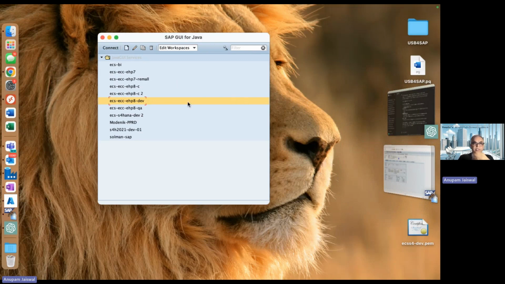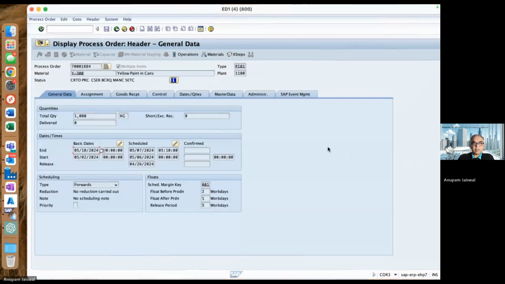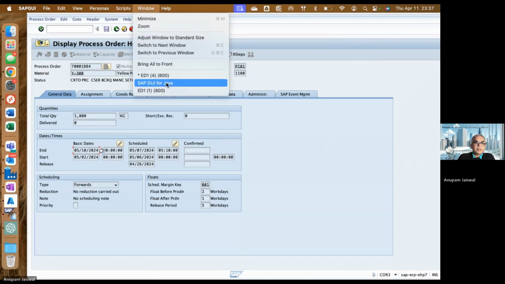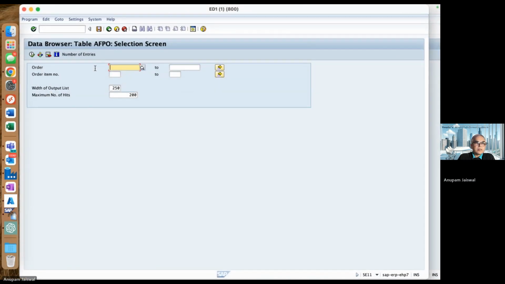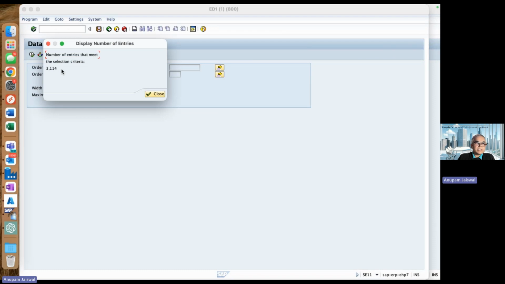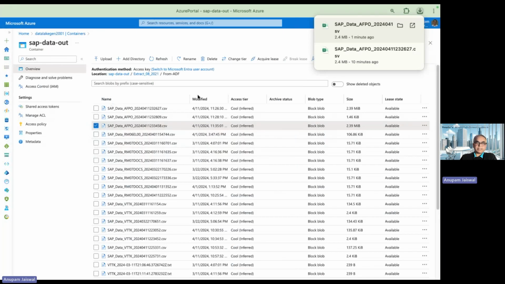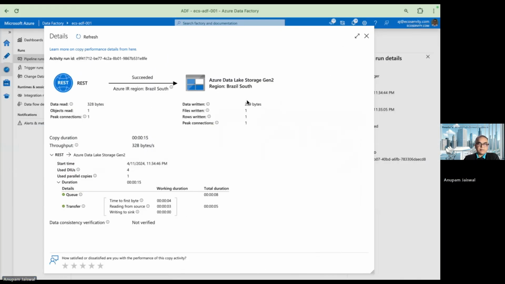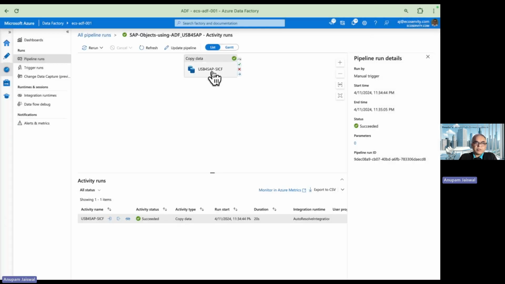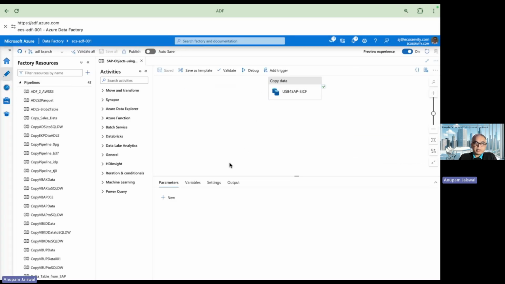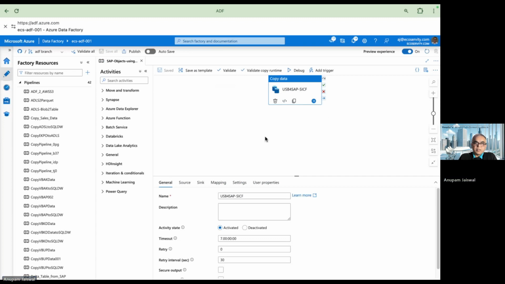If I go back to my number of entries, it has increased, and now if I try to extract, it should go ahead and extract just this delta from SAP. So I'll go back to my ADF pipeline and ask for a refresh just with delta.